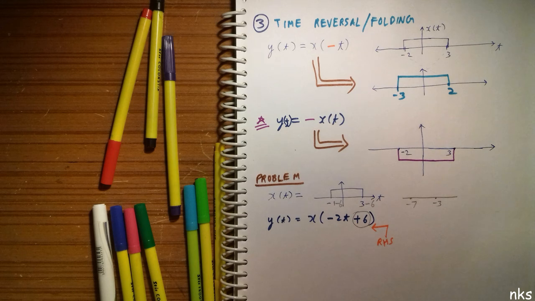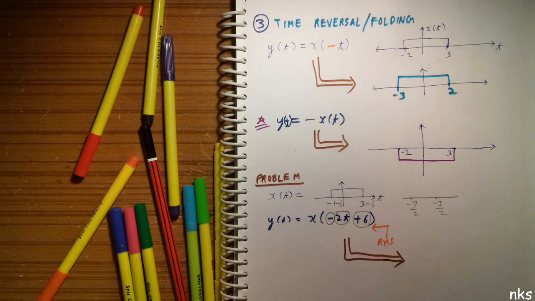Now what it is doing, signal 2 into t, that is time scaling. So 2 into means multiplication, so we have to divide. So minus 7 by 2, minus 3 by 2. Okay, now there is minus sign. Minus means time reversal. So now minus 3 by 2 is there, that is minus 1.5. So it will go to the right of the y-axis and will become 1.5. What is there? Minus 7 by 2, that is minus 3.5.